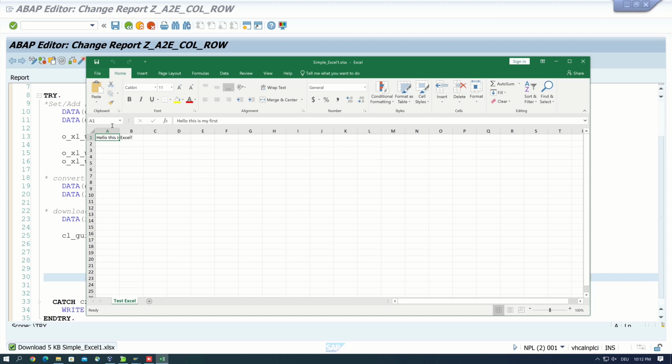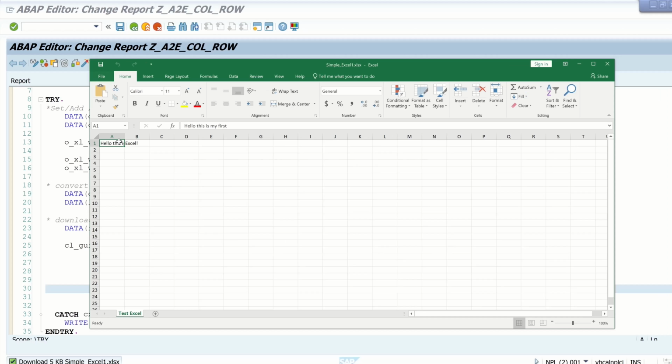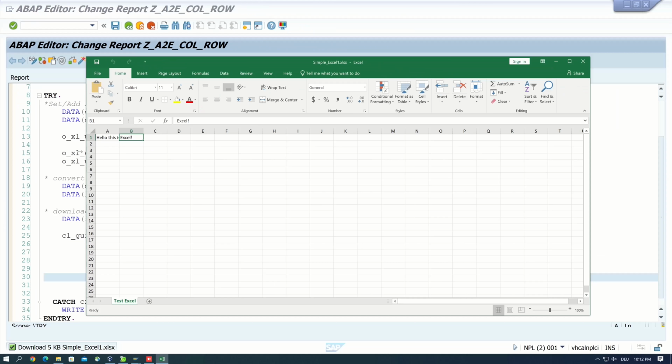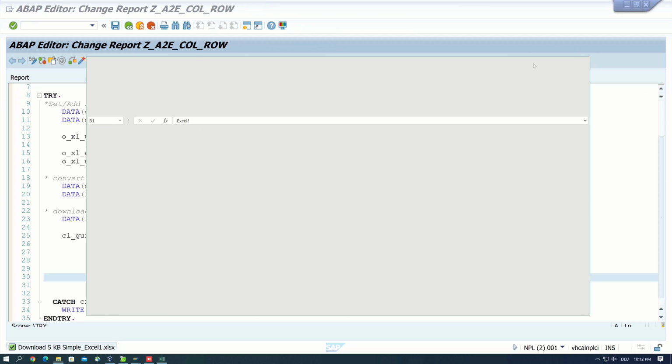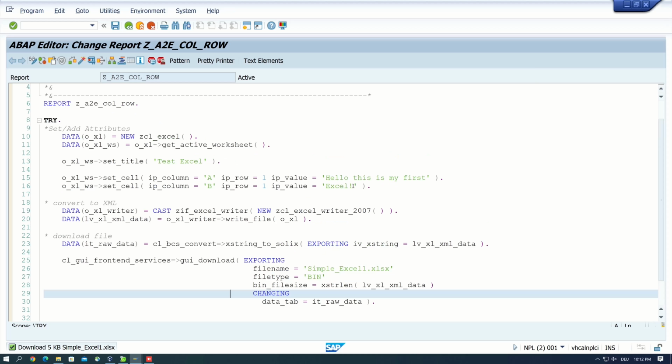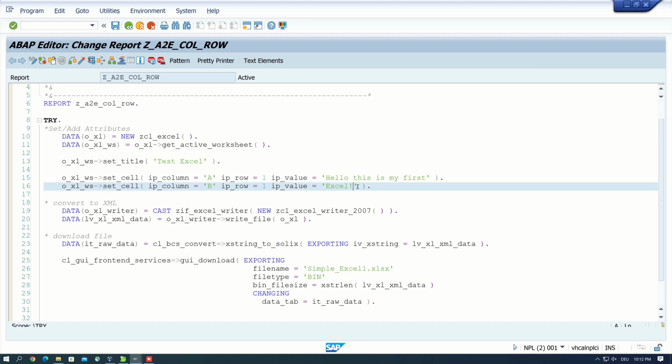Okay, and here we see the Excel file, 2 cells. We see here the title of our sheet. And next, I want to adjust the dimension of the cells. I want to widen the column and change the height of the row. And in my second cell, I want to use a carriage return line feed. So how can we do this?